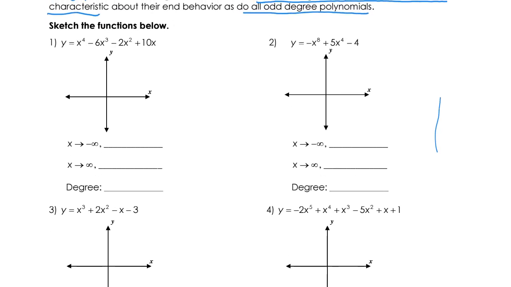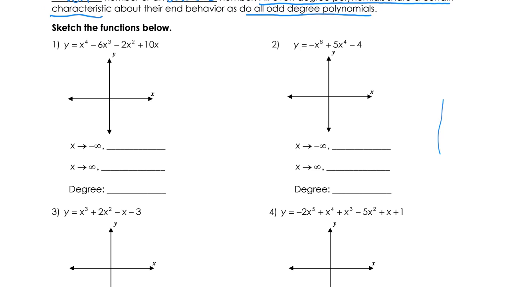And so in number one, we're going to sketch the function below, and I've actually already put it in my calculator, and you guys can do the same. It'll just take us a little bit longer. So I've already sketched it. So our polynomial, when this is in y equals in our calculator and you hit graph, is going to look something like this. It's going to go down, back up, turn around, go back down, and then come back up. Okay, and so that's what our polynomial is going to look like.